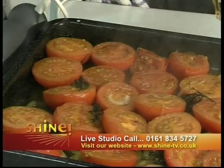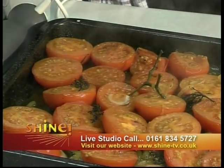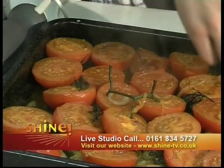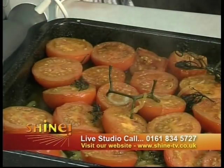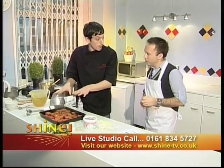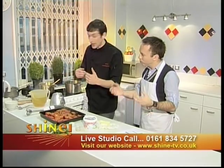When we think of tomatoes, we think of that tomato smell. When we walk into greenhouses, things like that, that comes from the vines. So we're trying to get that fragrance in there. That's worth knowing, actually, isn't it? We've got some thyme in there, so little bits of fresh thyme. I actually cut that from my own garden. Got some salt on there and some sugar on there as well. Quite important we have some sugar on there. Yeah, tomato's quite acidic. Obviously we need to counterbalance that.